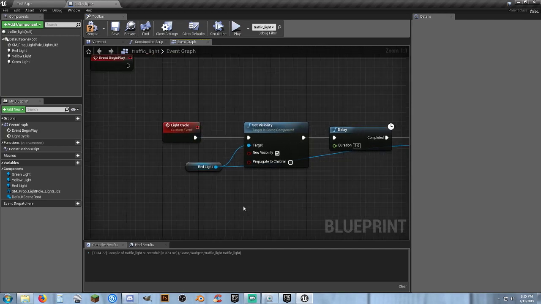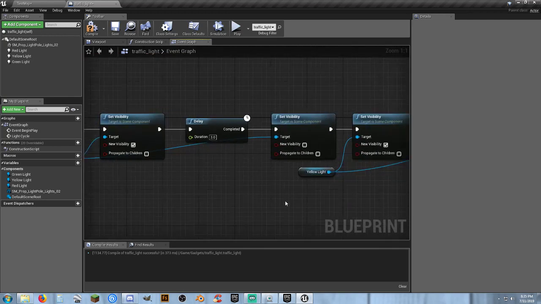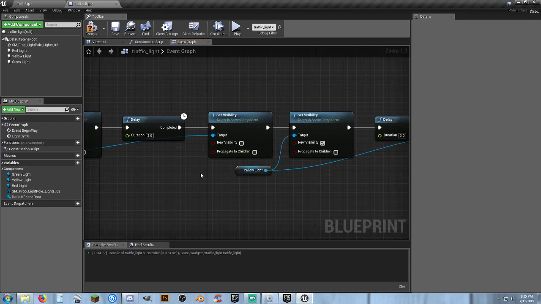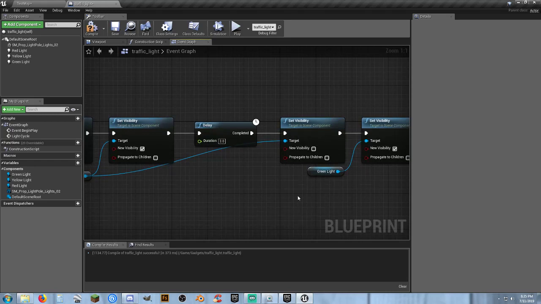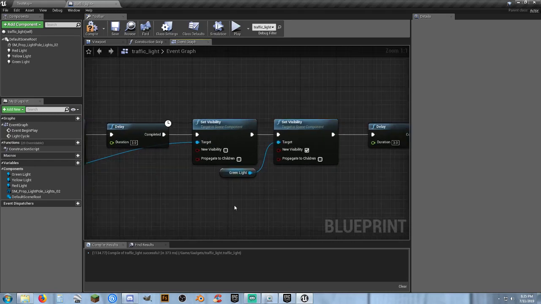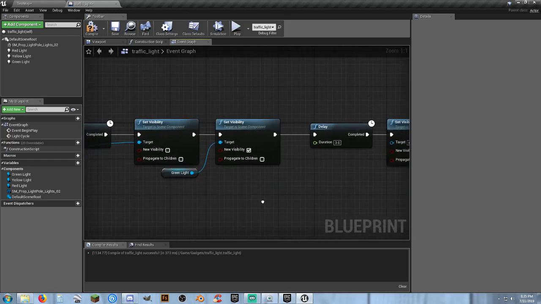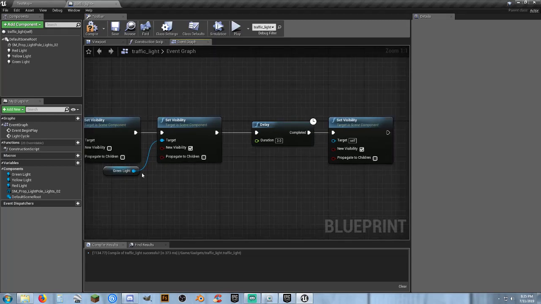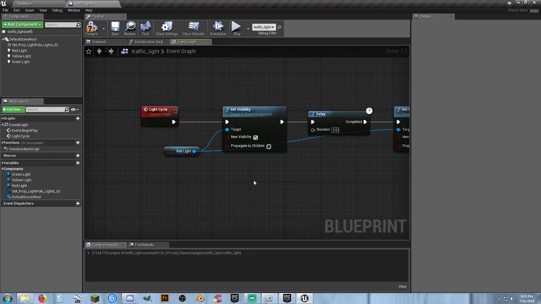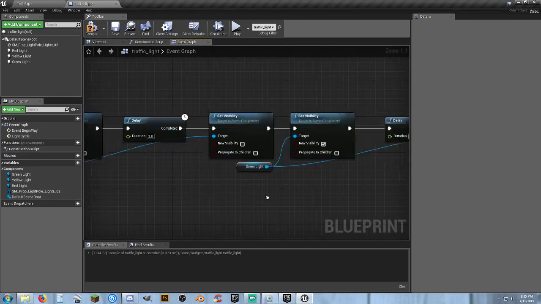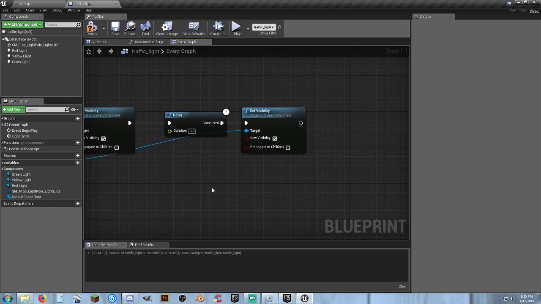We're going to turn on the red light. 3 seconds later, we're going to turn off the red light, turn on the yellow light. 3 seconds later, we're going to turn off the yellow light and turn on the green light. 3 seconds later, we're going to turn off the green light and here, since we're telling it to turn the light on, so yeah, that should work to cycle the delay.